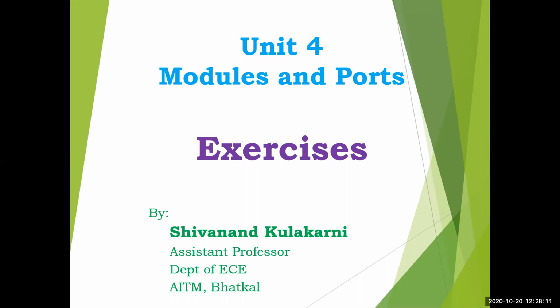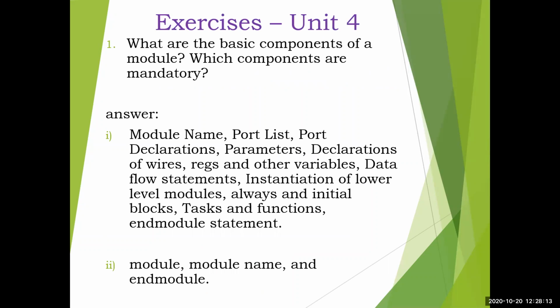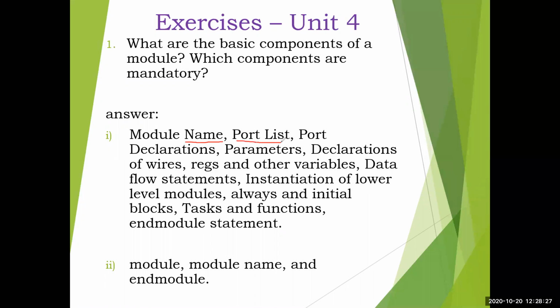The first one: what are the basic components of a module? Which components are mandatory? It is a question. What are the components you have seen in a module definition? The module keyword is there. Other than that, module name, port list, port declarations, then parameters, which are optional, declarations of wires, registers, and other variables, then data flow statements, then instantiation of lower level modules, then always and initial blocks, tasks and functions, and finally the end module statement.